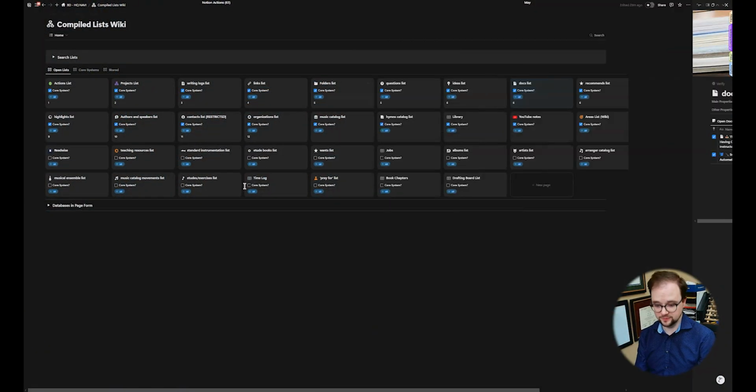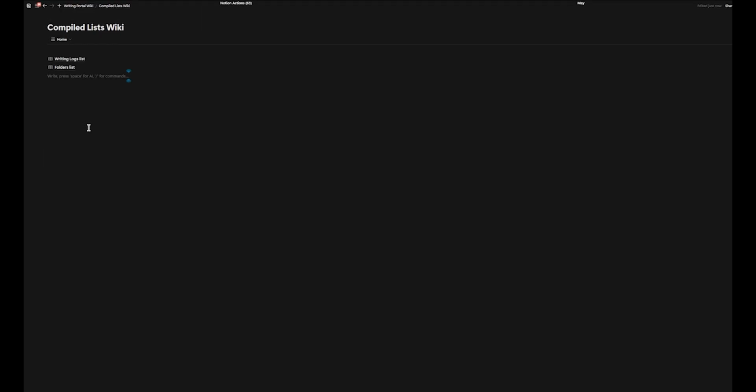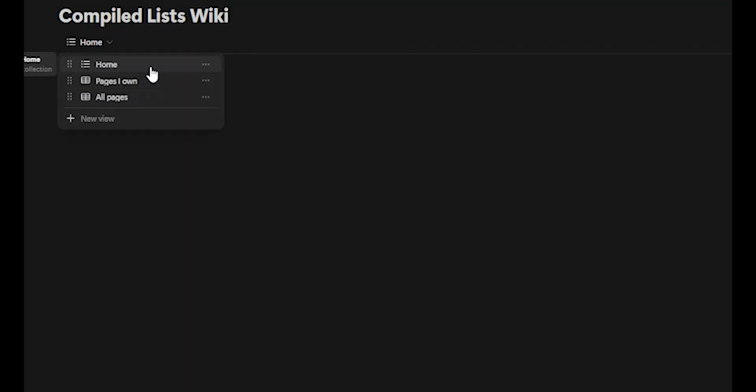So how do you get these properties to come, and how do you get a toggle? Well, let's go through a new wiki and we will see. So here's a brand new wiki with two databases in it, a writing log and a folders list. To go over the basics of a wiki, you have these views here of home, pages I own, all pages.